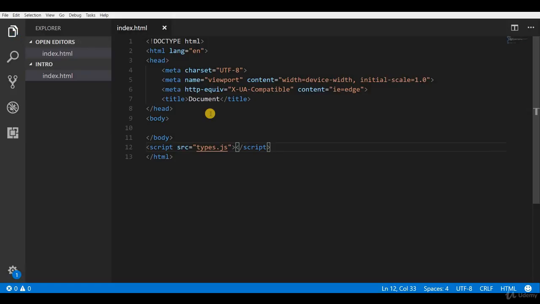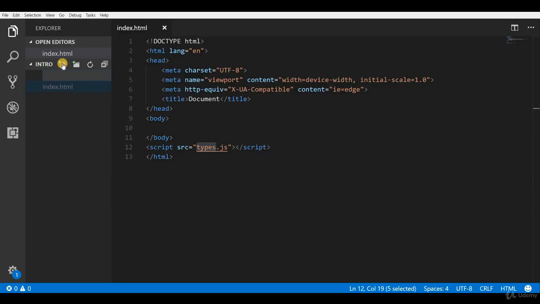Now the types.js file isn't really there right now, so we'll have to create one, but this is something that is going to be created by the TypeScript compiler and not by us. We will be creating a types.ts file, and the TypeScript compiler is going to convert that into types.js file.